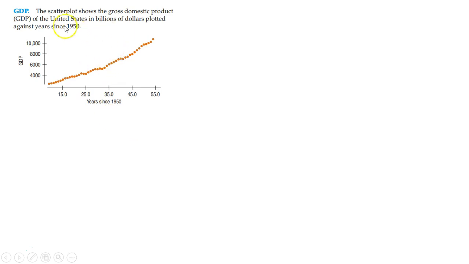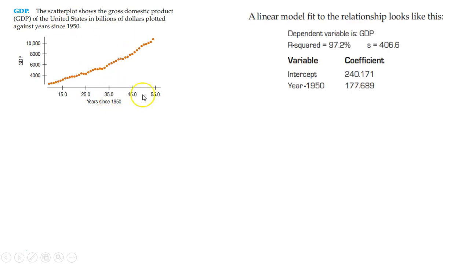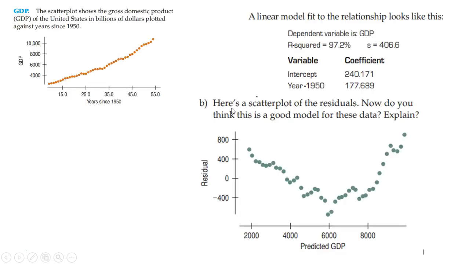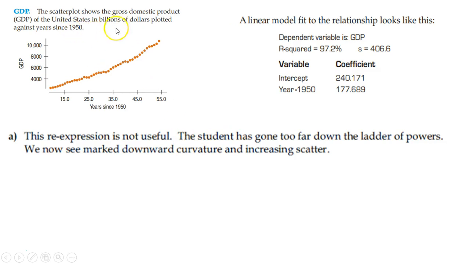Because again here, when they were doing this problem, it says a linear model fit to this relationship. They're looking at it, and we don't know how they re-expressed it. Maybe they just divided. We don't know what they did because it wasn't given, but that's the point. What they did to re-express this made it more curved.